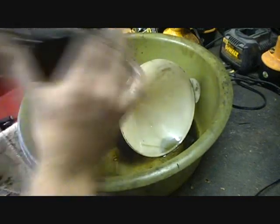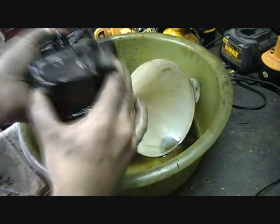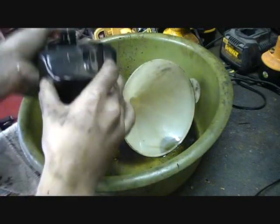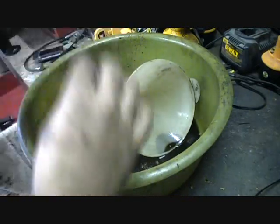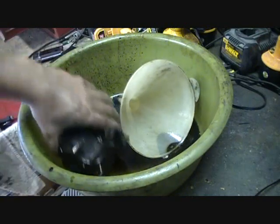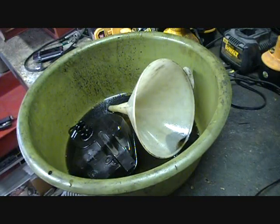I'll put my thumbs over both openings, and be careful not to make any pressure in there — I don't want any explosive situation. I do have a fire extinguisher about two feet to the right of where I'm working, by the way. A couple of good shakes and a pretty nasty looking color coming out — obviously mixed with some oil. I'm gonna repeat this probably two or three times with the old gas, then take some fresh new gas and do it probably two more times just to get everything nice and clean on the inside.